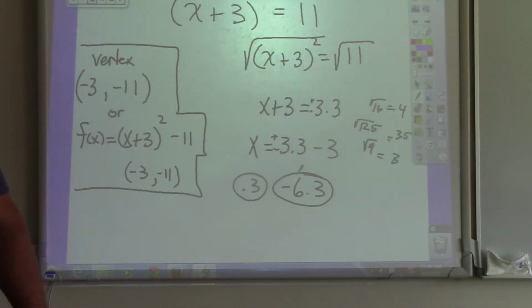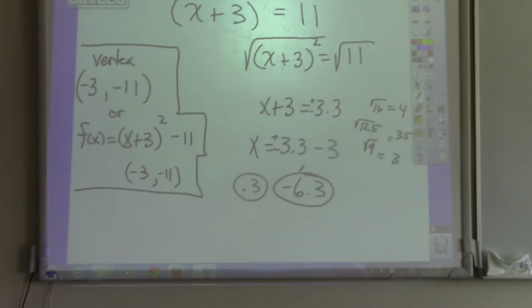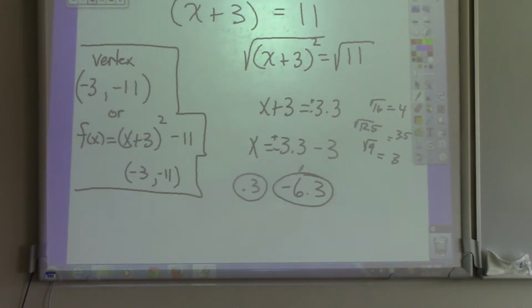Okay, just get mad and throw your calculator on the floor. Now, do you see why we teach completing the square? We teach completing the square so you don't have to depend on this. Because tell me where there is work on there that you have to use a calculator. A lot of people would say the square root of 11. Well, that shows that you're a little bit dependent on the calculator. Well, why don't you say that? You are.